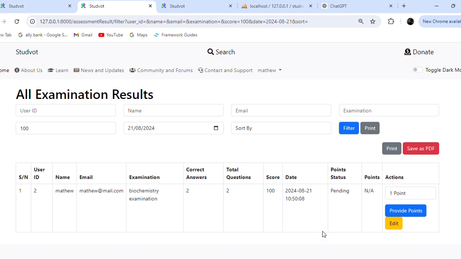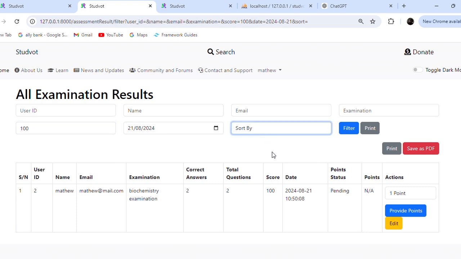Then we get Matthew, it means Matthew has met the criteria of scoring 100% and of doing the exam on 21st August 2024.